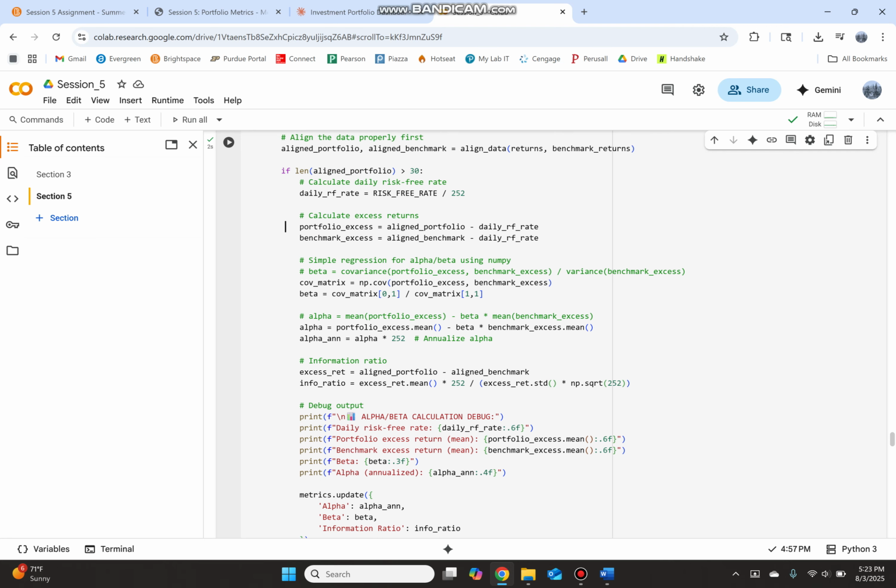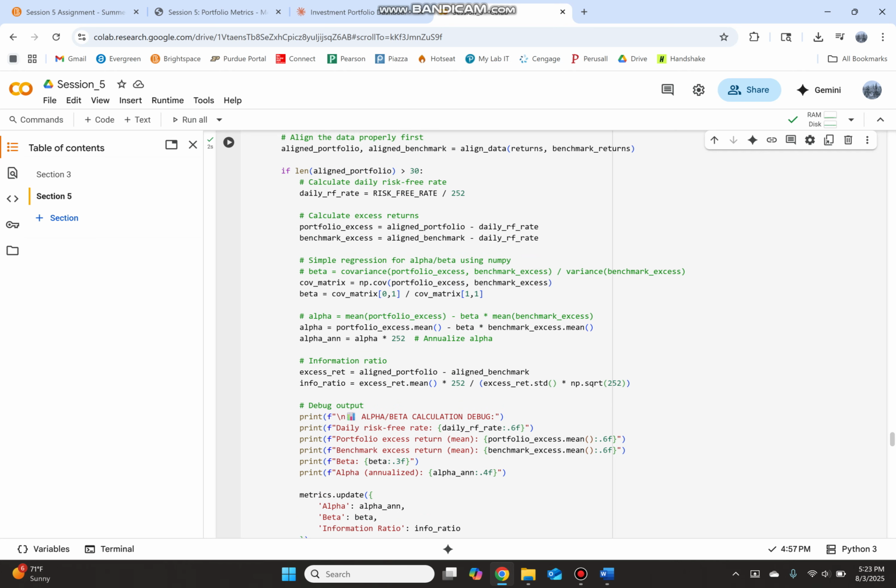And let me just go over beta. Beta is basically our systematic risk, how much that stock is going to move, kind of like its volatility based on the actual market. So if the market moves, it's going to move. If it's over 1, it's going to move more than the market. If it's less than 1, it's going to move less.